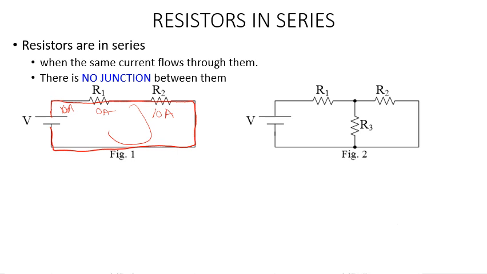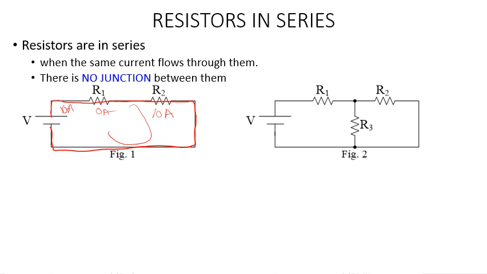Practically, in your rooms, they mostly connect light bulbs in series. Some of you might be asking yourselves, where will I be applying this? Light bulbs are wired in series, so that's why sometimes when you switch on, it will turn on about 4 lights or 2 lights. So that is the concept of series resistance. Let's move on.